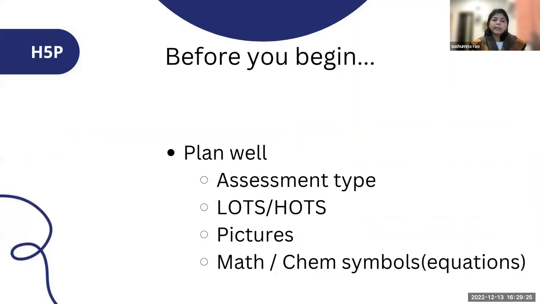So before you create any content type, to begin anywhere, you first think what kind of assessment you want to plan. Whether it belongs to lower order thinking skills or higher order thinking skills. You want your user to know and understand, or if you want your user to apply the knowledge or create something out of the knowledge that they have learned and gained. Then depending on that, you choose a content type. And then if your content type requires any pictures, images, animations or videos, you better acquire all of them, procure all of them prior to building the content, so that you really save a lot of time.